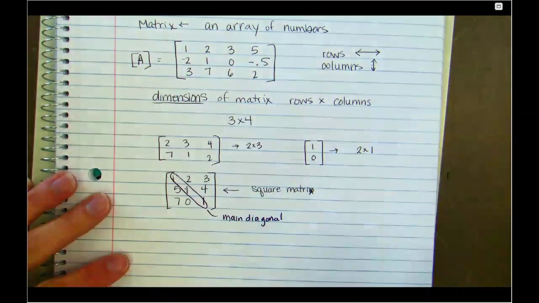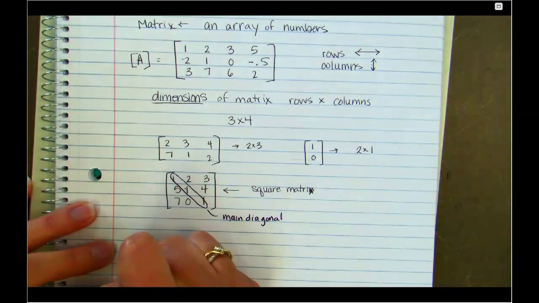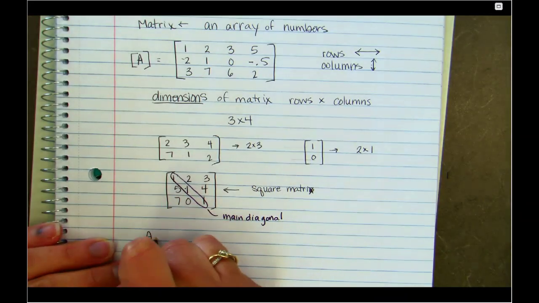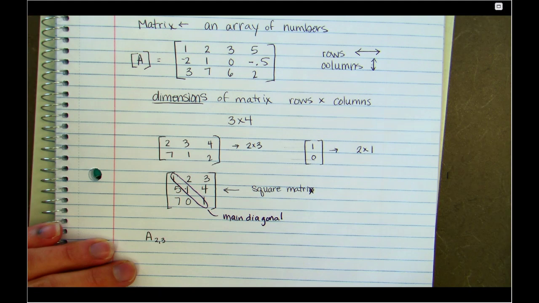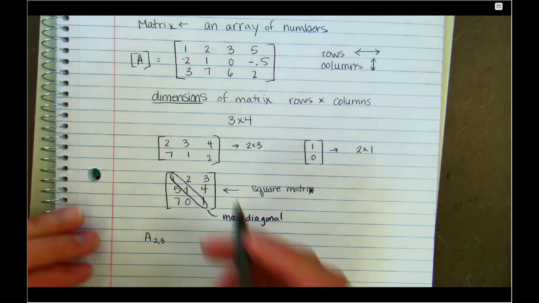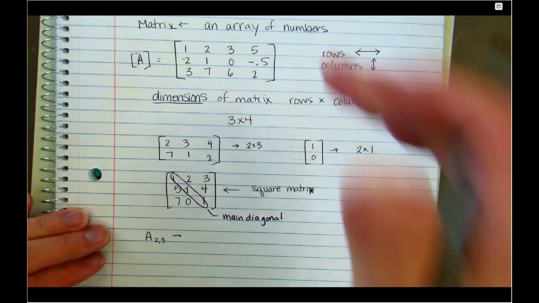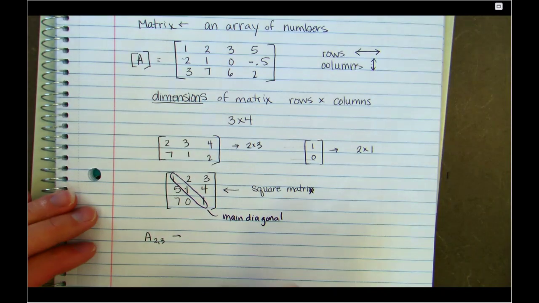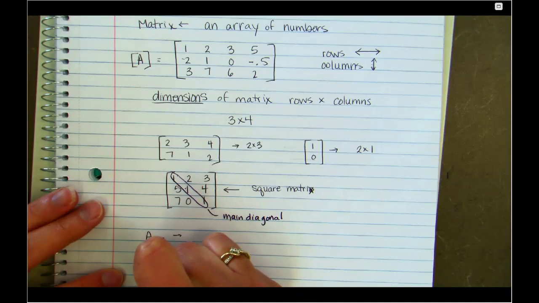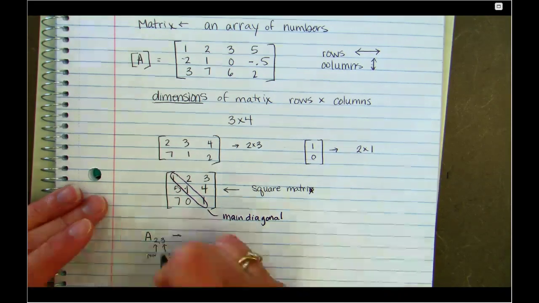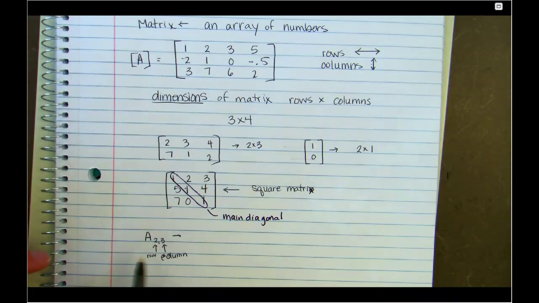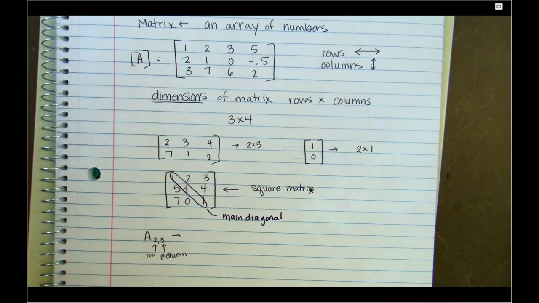So here's matrix A. I'm going to go back and talk about this guy. There's notation, like if I asked you to find A 2, 3, that is actually the notation for a specific entry in the matrix. That would be row 2, column 3, actually, right? So what number is in matrix A, row 2, column 3?